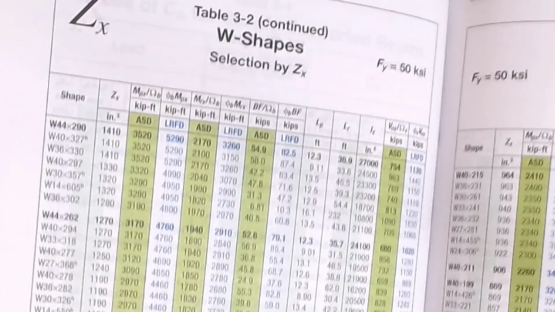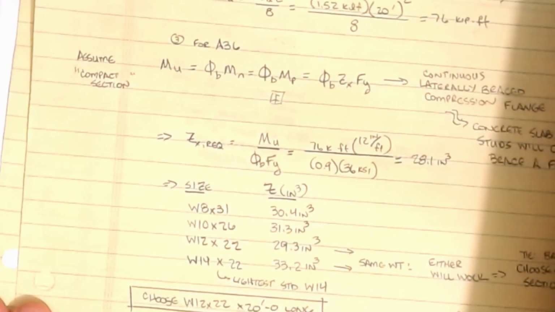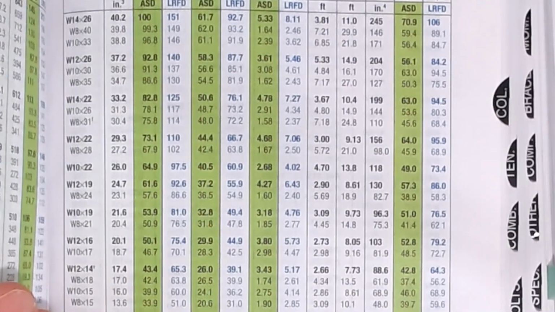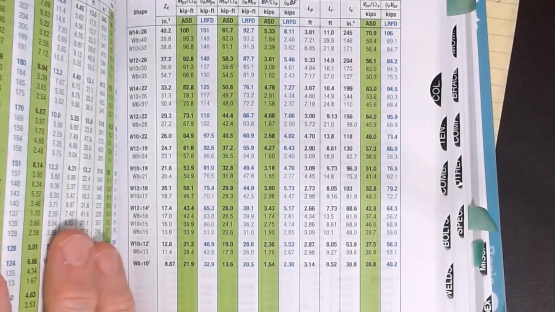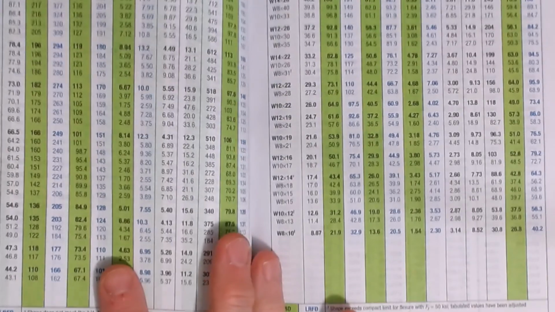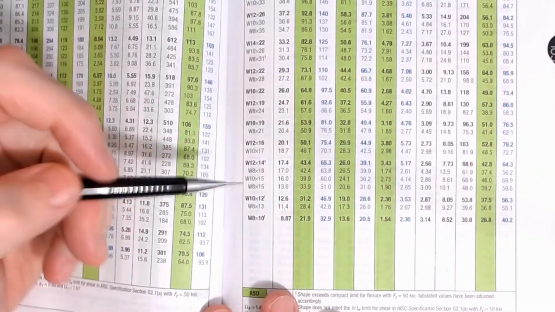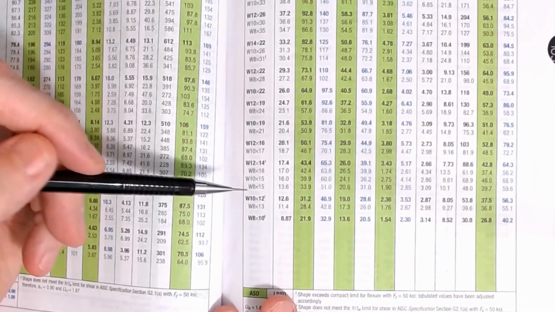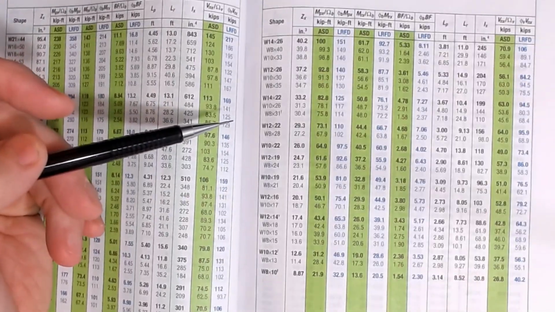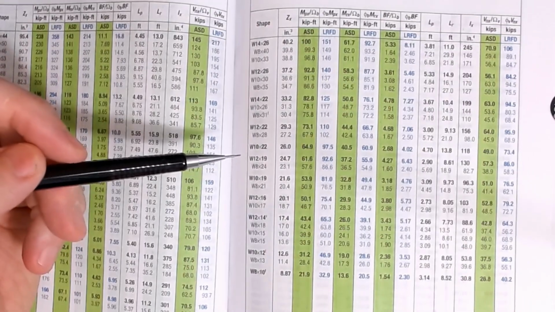Okay, so if I go through and I look at this, let's go back, and so we want to find what value were we looking for. We were looking for 28.1 inches cubed, so we're going to be way at the back of the table on this. Okay, so that's what I'm going to set myself up for here. Let me zoom out just a little bit. Okay, and so we can kind of start looking. So we're looking for 28.1, and this is what's nice about this. Okay, and the way these tables are set up is a couple of different ways. Okay, but we're looking, the ZX column is this column right here. If I slide this down a little bit, you can see everything. All right, so we're looking for 28.1 as our first number.